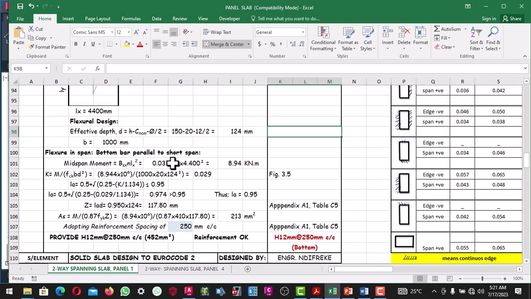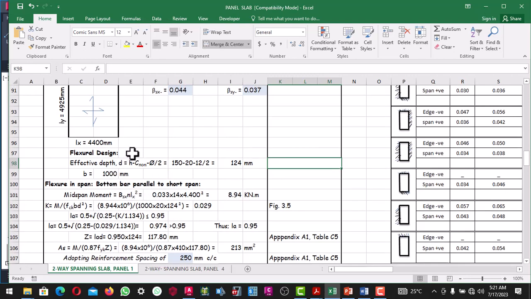Okay, here you calculate the effective depth of the slab. Effective depth is the slab thickness minus cover minus diameter of reinforcement. So here we have 150 as our slab depth, then our cover is 20, then the diameter of the main reinforcement is 12.